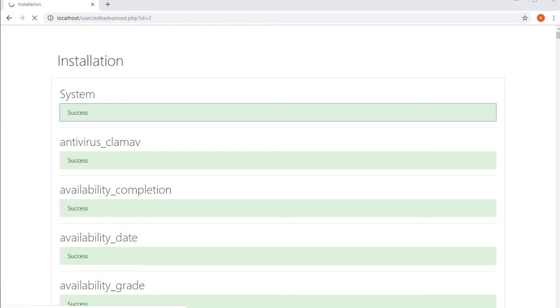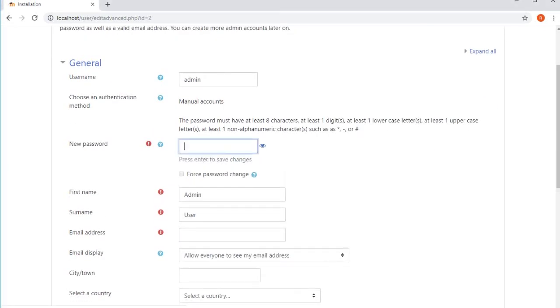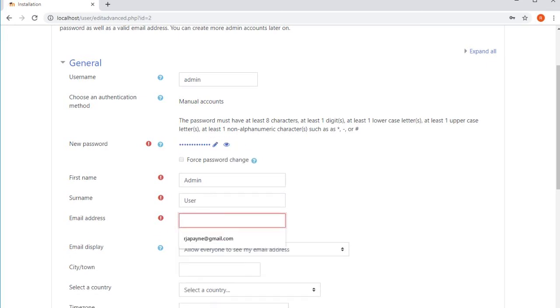Now what I think it's going to ask us to do is set up an admin profile. This is important because you need to set up a password for this admin profile so you can log into your Moodle site and have editing access. So I'd leave it as username admin, first name admin, surname user. An email address is required, so I usually put in something. Let's put in email first. So I'll put in a secret password that is very secure. I mean, it's just so you can get in. When you're not using the site, you turn it off, and I'll show you how to do that.